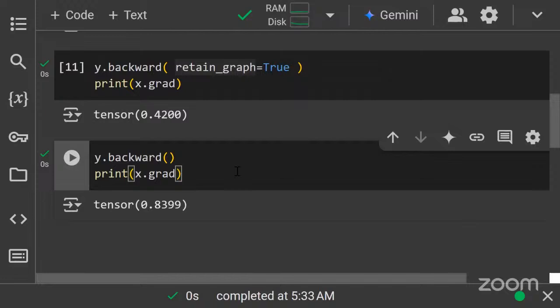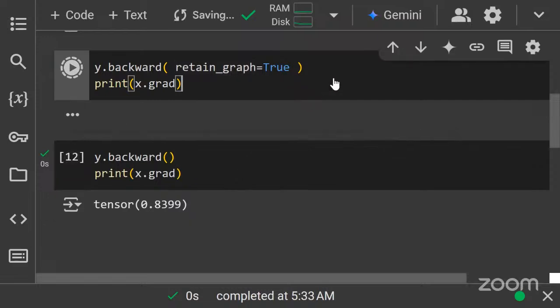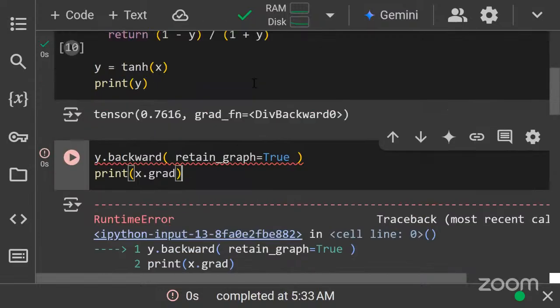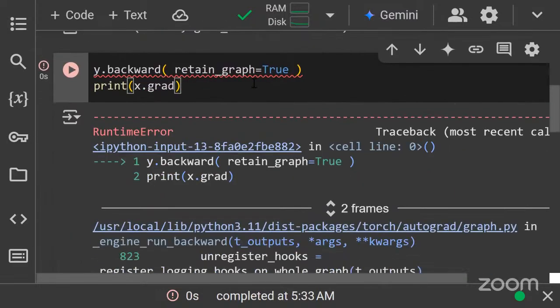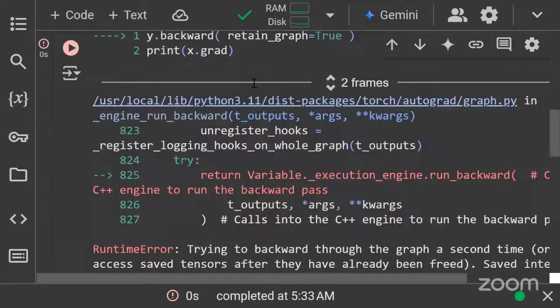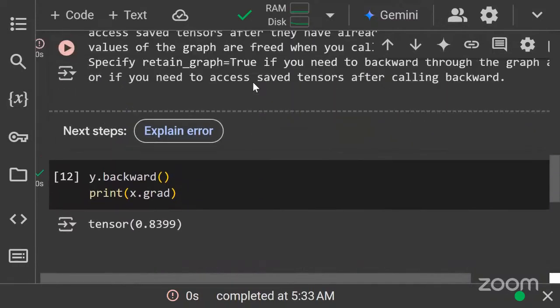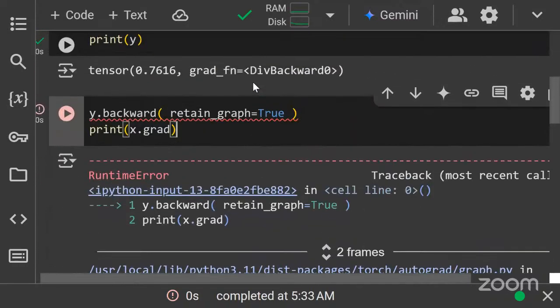Okay. Now, do you guys find anything crazy, though? What is that? Yeah, the value is not the same. What just happened? Well, since I already got the error, I ran this one and then crawled back up, ran this one again.